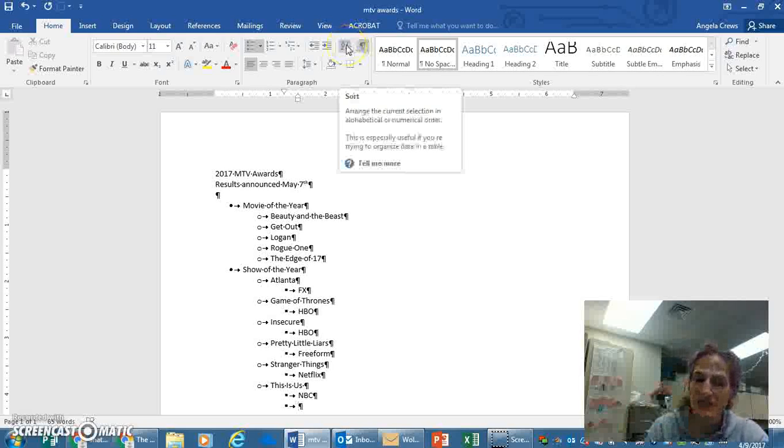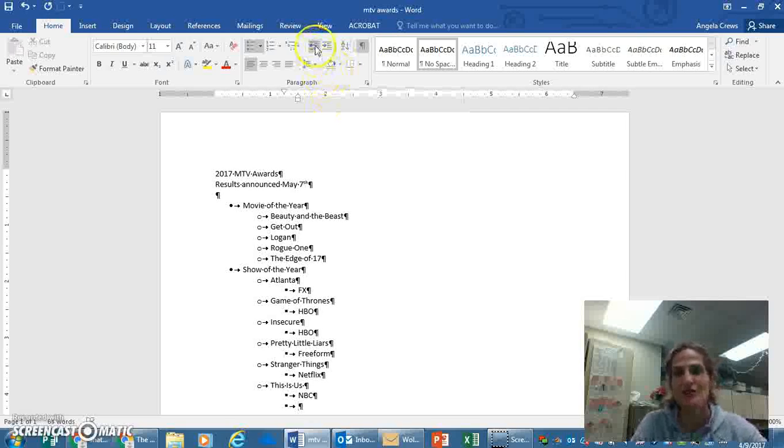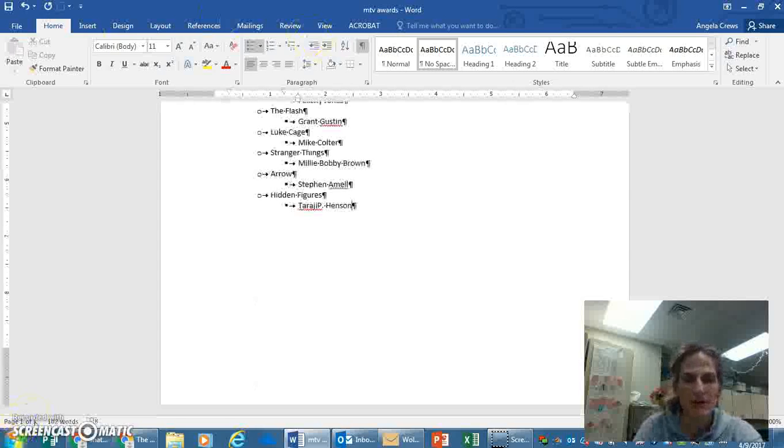So you always press enter again. But that's the third level bullet this time. So you can either press and hold on shift and strike tab twice, or you could click decrease indent twice. All right, and then continue with the best hero list. Okay, so we're done with our bulleted list.